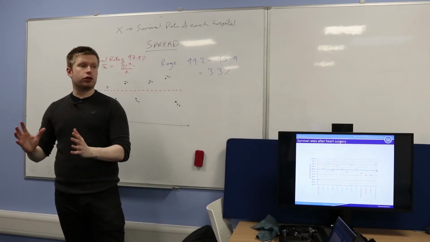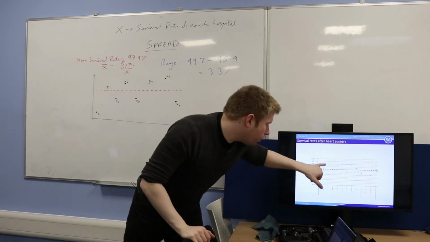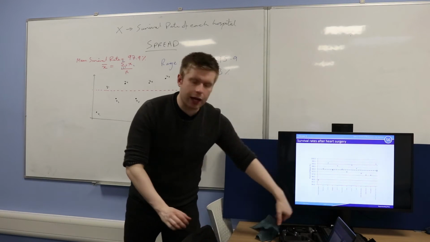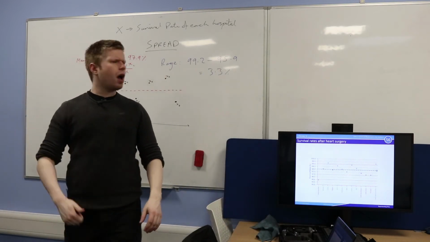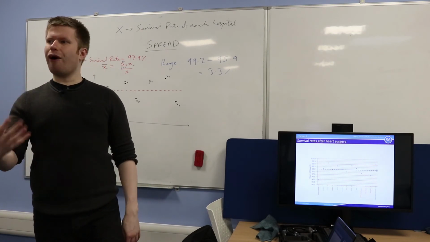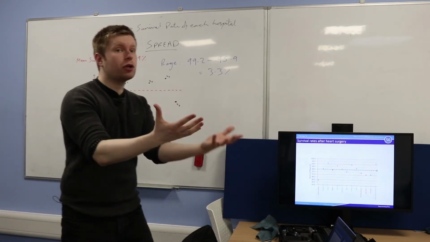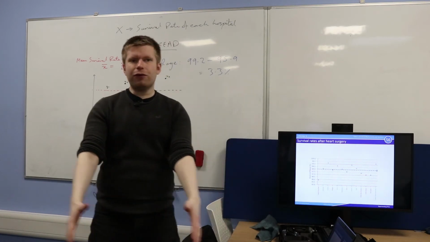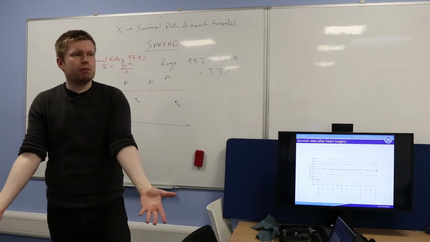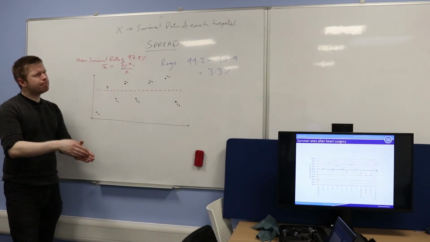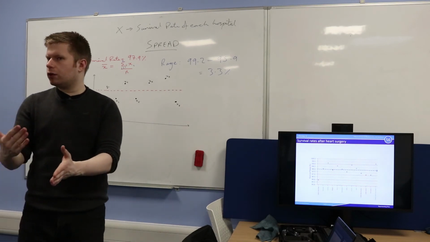So what you could say, for example, if you were Newcastle Hospital, is we've got an above average survival rate. But that's not necessarily a surprise, because it just so happens by pure chance you're in that 50% that's above the average. If you're in the 50% below the average, that's again just pure chance. So just talking in terms of averages is not necessarily enough anymore.